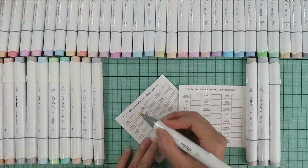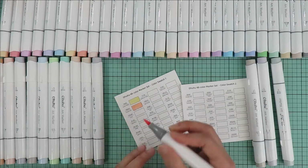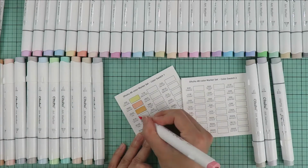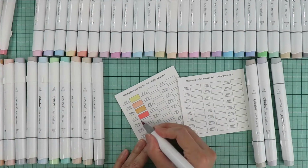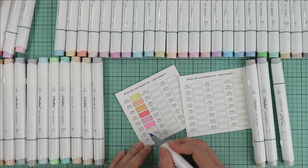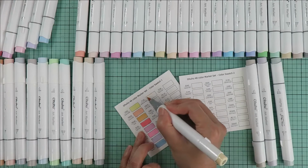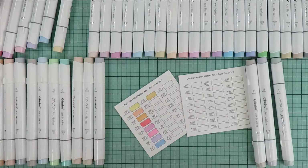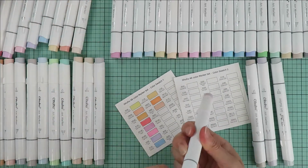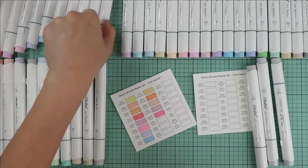Now I'm going to swatch the colors. The markers are very juicy.